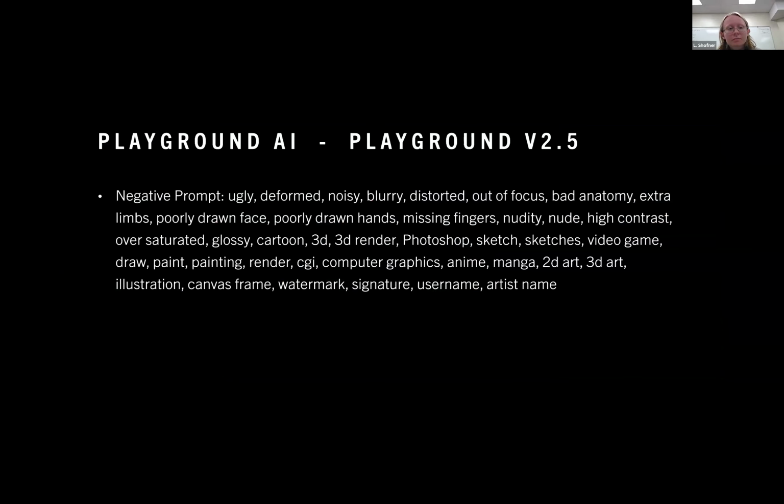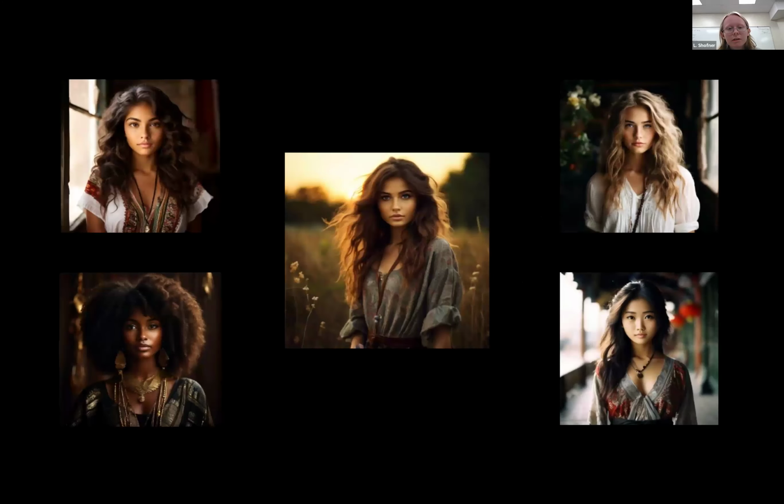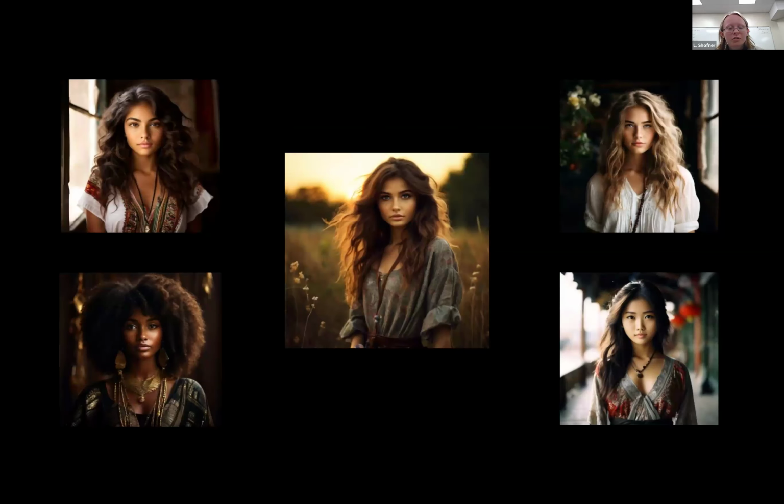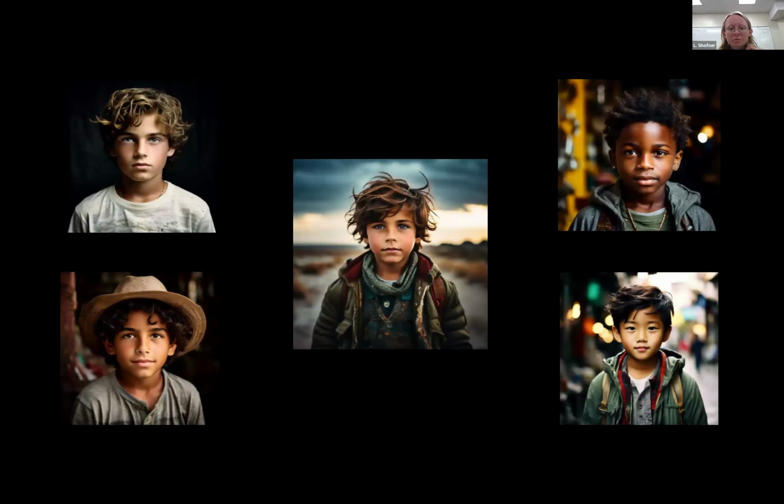Okay, and then the next Playground AI, which was the Playground version 2.5, that's just the same negative prompt as before. Again, this is girls, which these are a lot older, especially when I compare it to the boys. All of these are younger boys. It's not even a range at this point. It's just younger boys and then older girls. So at that point, they're basically young women.